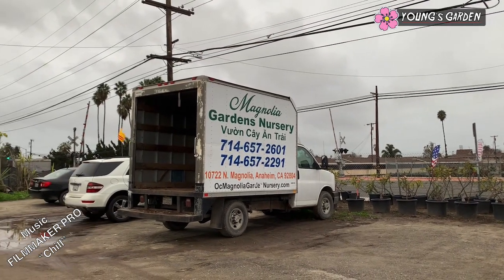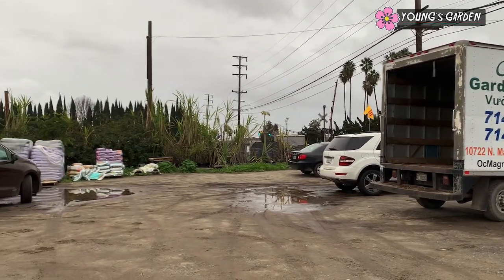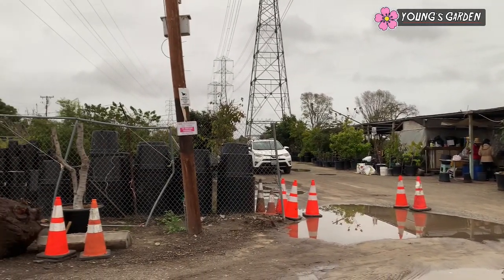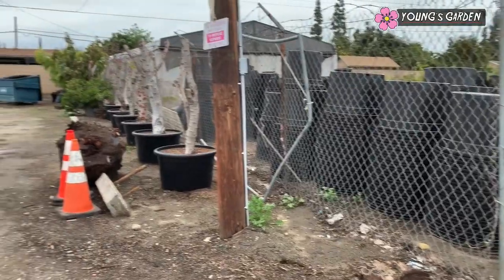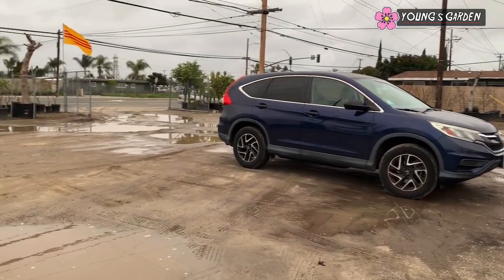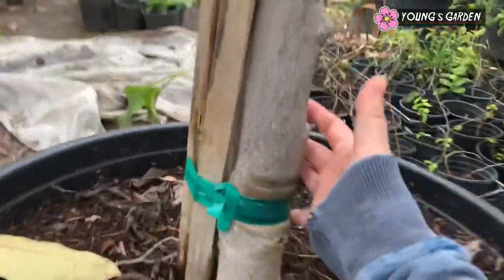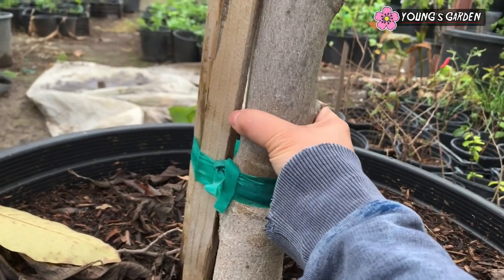Here is the garden nursery, Magnolia Garden Nursery, which I always come and visit to find all of my favorite fruit trees — all my exotic tropical fruit trees. And if you love atemoya, this is a place for you. They have small trees, big trees. I am actually looking for a giant tree so I can have lots of fruits and big fruits.